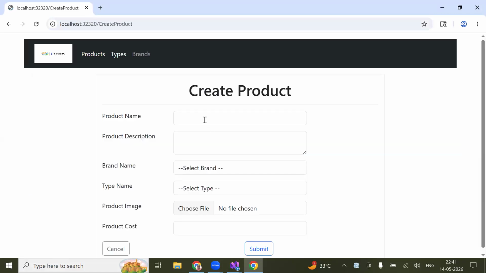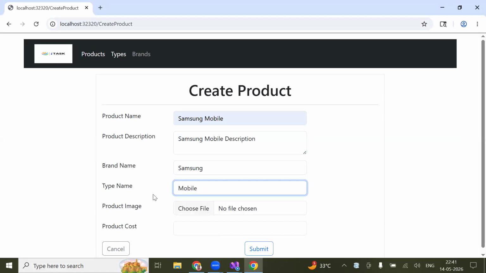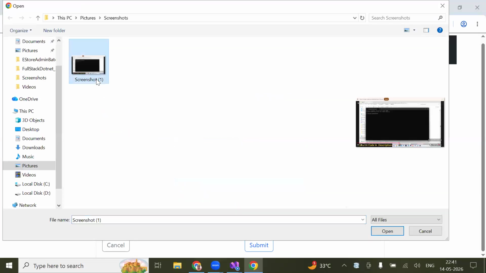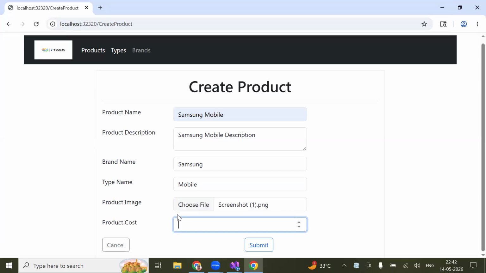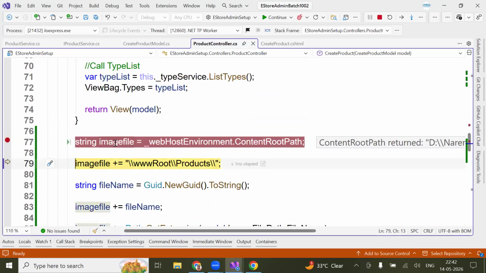Create product, Samsung mobile, description. Okay, I select a Samsung, I select a mobile, choose screenshot. I say product cost is 12,000. Now come down, F11, image file.